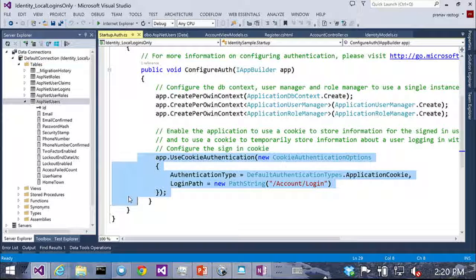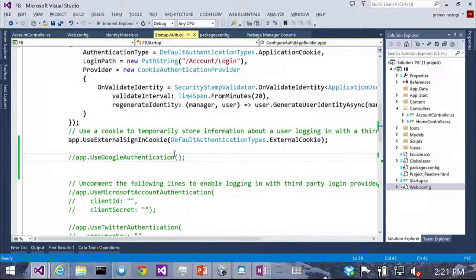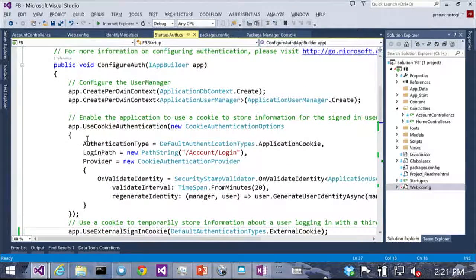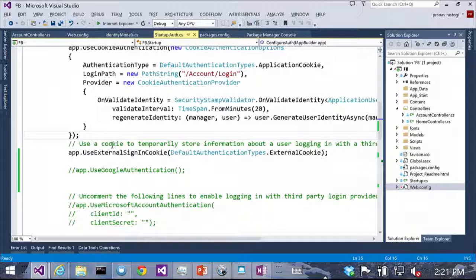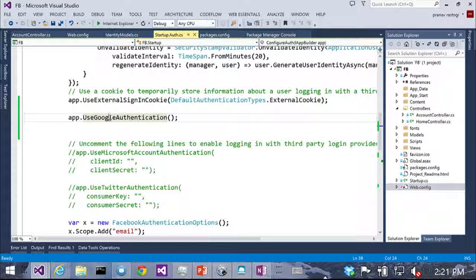So let's look at an example which extends on this and allows a user to log in with social providers such as Facebook, Google, and so on. This is that example where we're going to log in with Facebook. The configure auth has the same registration for cookie auth, where you can log in by a local username and password and store that cookie information. It also has support for social providers, so you can have Google, Facebook, Twitter.